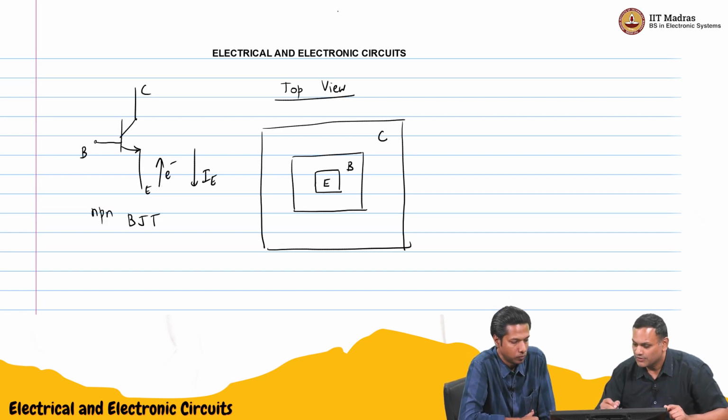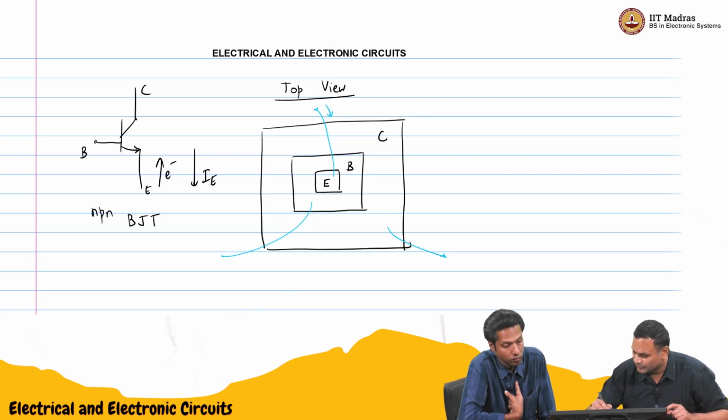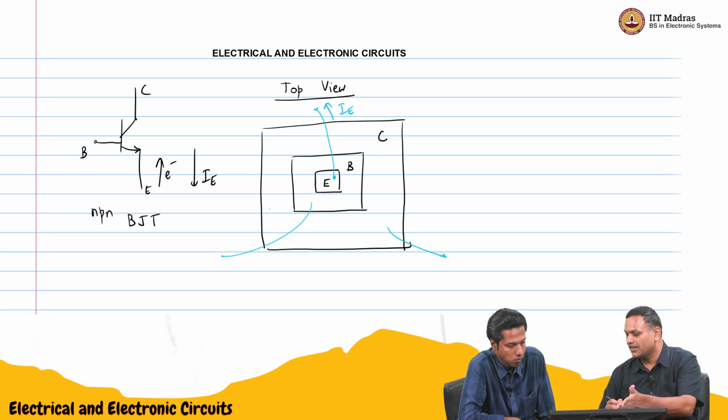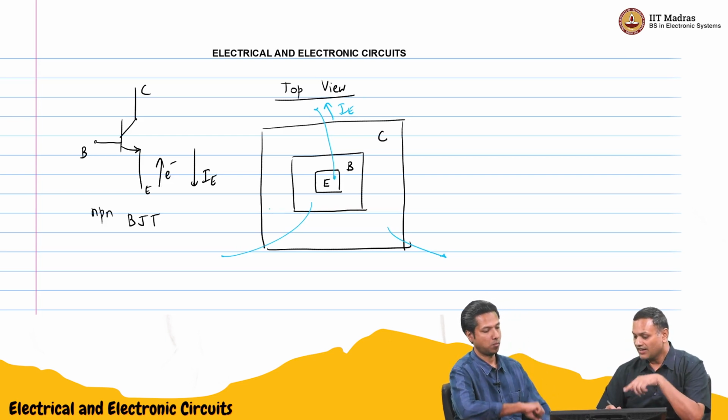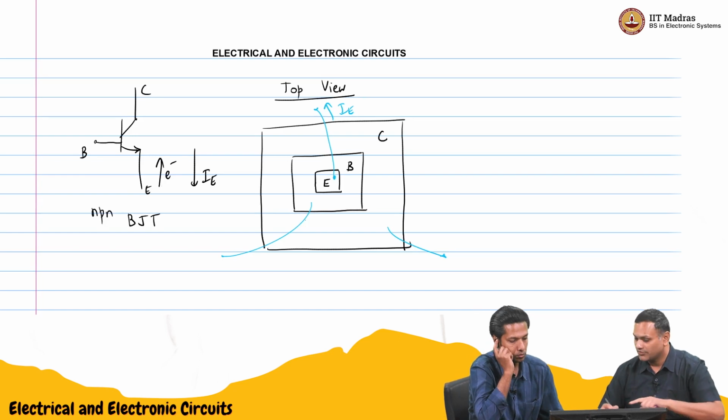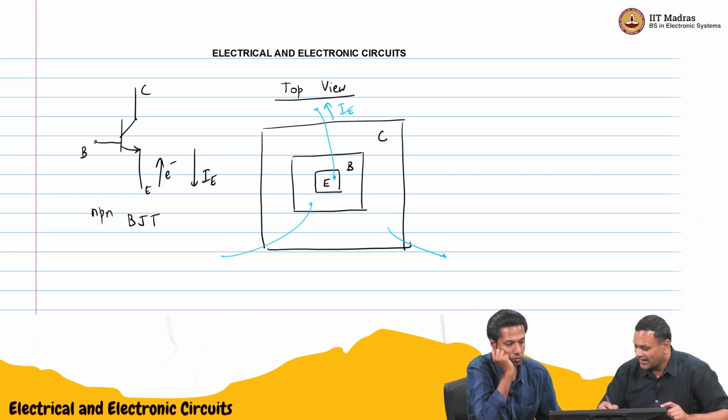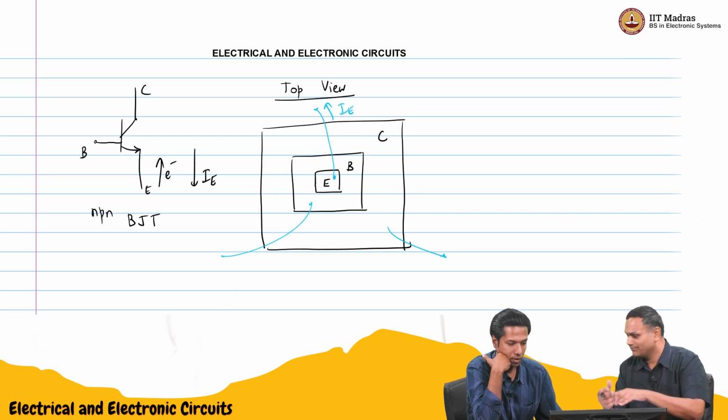The base wire, so if I were to show some wires, the emitter wire may be like this. I'll show the base wire like this and the collector wire like this, right? So this is my emitter current flowing out of the device. I'll make a contact here to the semiconductor and take out emitter current. I want no base current. So if I make a contact, I can only make a contact out here. I cannot make a contact under the emitter, right?